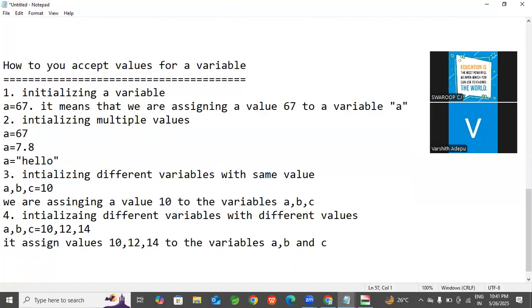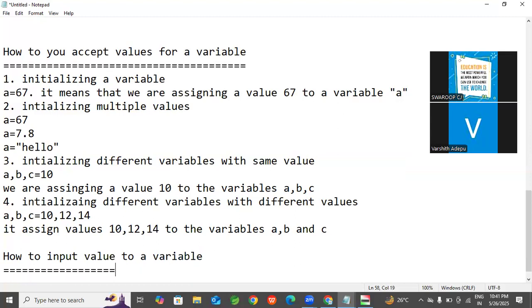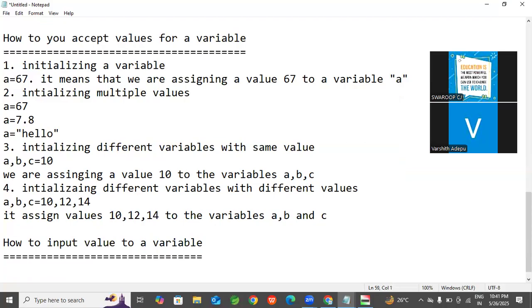And next, come to the point: how to input a value to a variable. How to input a value to the variable. Input means we have to assign. Whenever you execute the program, what's the meaning of input here?